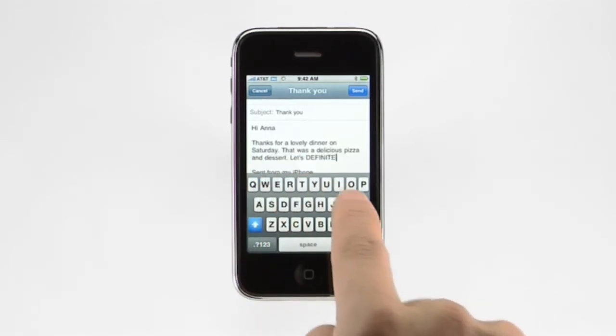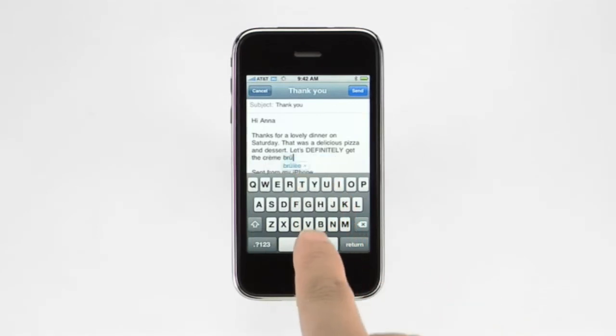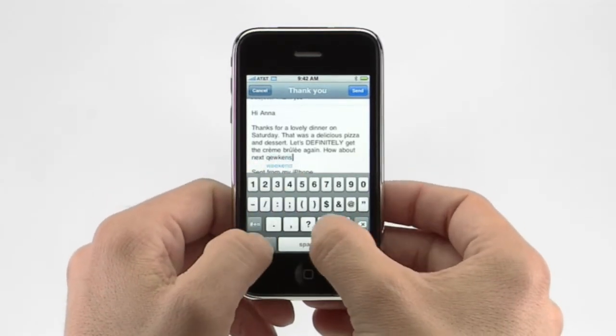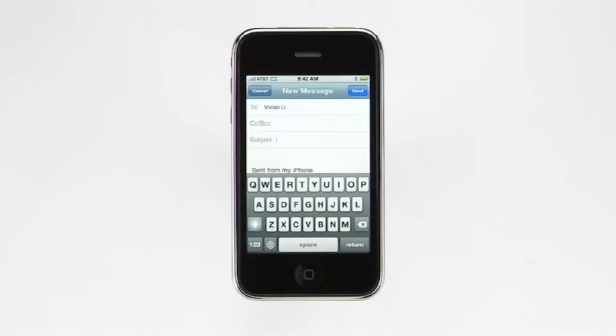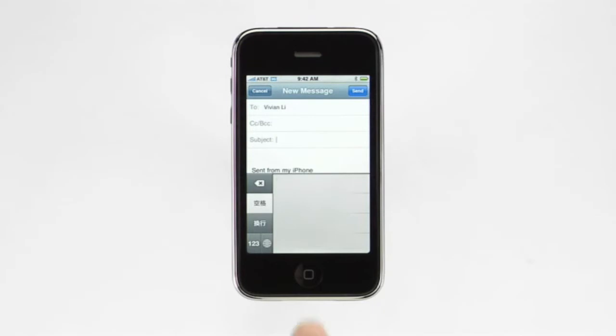To lock caps, I just double tap the uppercase button. And to quickly insert a character from another language, I just hold down a related letter, then slide my finger to it. As you become more proficient, you can migrate to using two thumbs. The trick is just type away and trust the intelligence of the keyboard. And in less than a week, you'll likely be typing faster on iPhone than on any other small keyboard. Unlike the fixed physical keyboards on other phones, iPhone's intelligent keyboard design also allows users to switch between any of 21 international layouts with a single touch. After turning on the keyboards you want to use from within settings, you can tap here to quickly switch between keyboard layouts. iPhone even includes a new fast input Japanese Kana keyboard and handwriting character recognition for simplified and traditional Chinese.